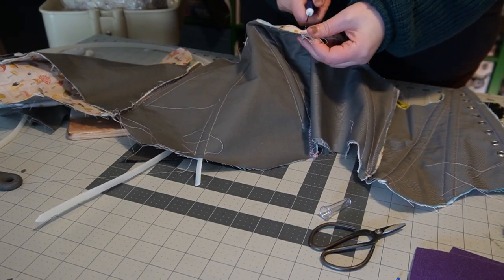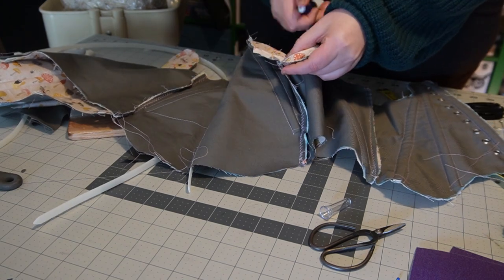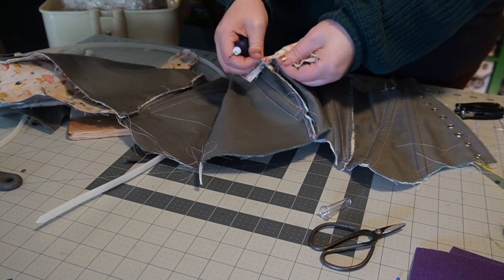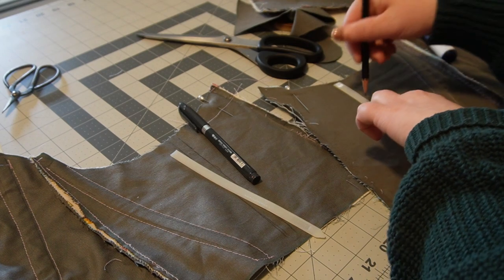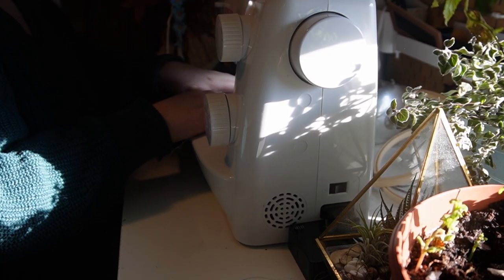Fortunately I knew what to do for the corset, so we're getting back on track. I took out the side seams — that's where I have the most ease to take in a little bit. I had to open all that up, which was unfortunate because I had overstitched it. Then I also had to figure out where I wanted my new boning channels to add extra structure on the underarm area.